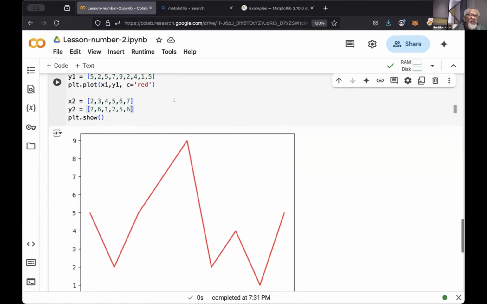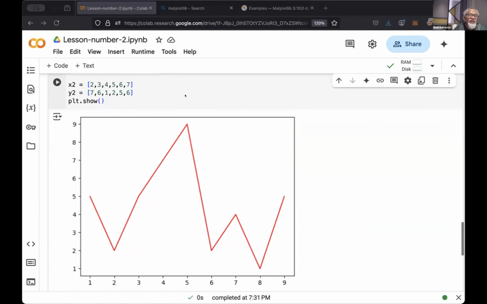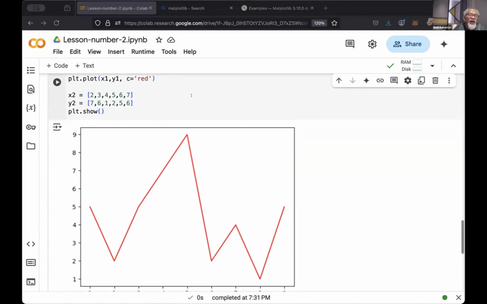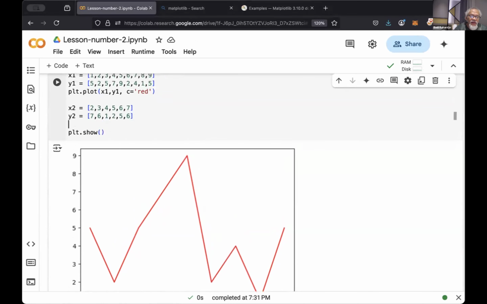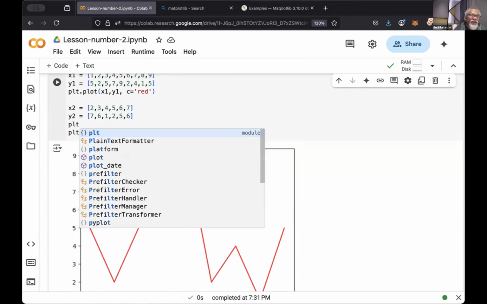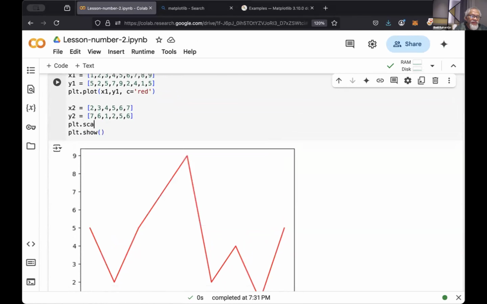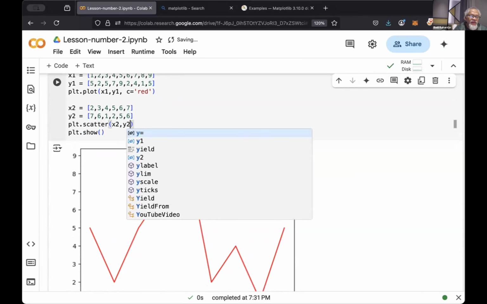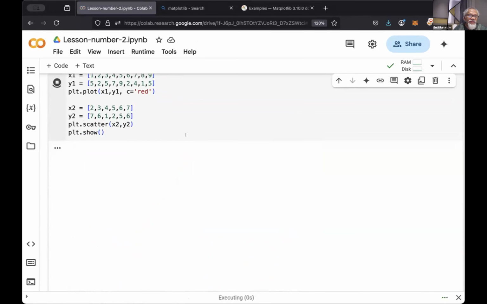Now I also want to plot this one, but I want to plot it differently. I want to plot it as a scatter plot. plt.scatter x2 by y2. Let's just run it.